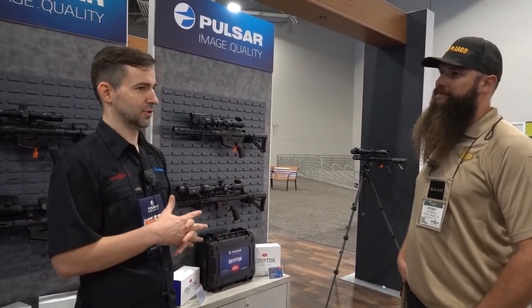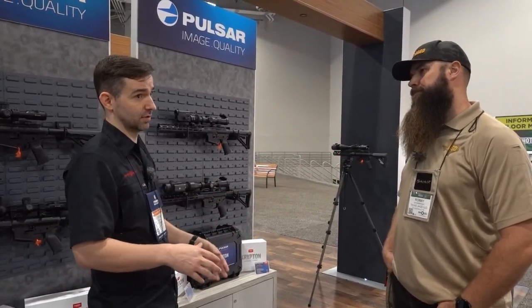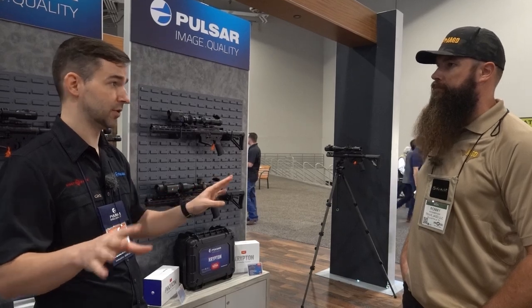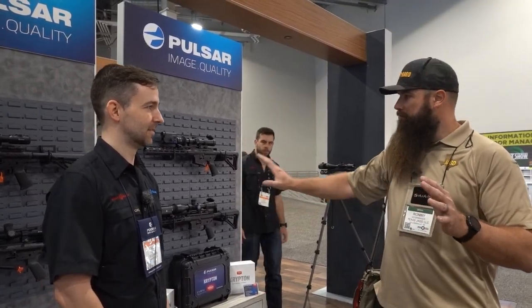There are also cultural differences in hunting. Here in the US, we don't have restrictions on the number of rifles you can own, so people are more likely to buy an integrated scope for one of ten rifles. In Europe, a lot of guys are using a Blaser R8 — a four to five thousand euro rifle — with a high-end Swarovski, Schmidt and Bender, or Zeiss optic. They use one platform for roe deer and wild boar and prefer to just slap an attachment on rather than touch their primary scope setup.